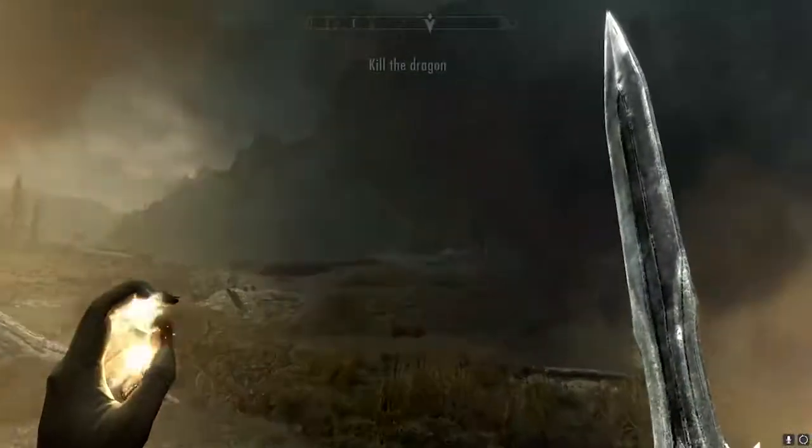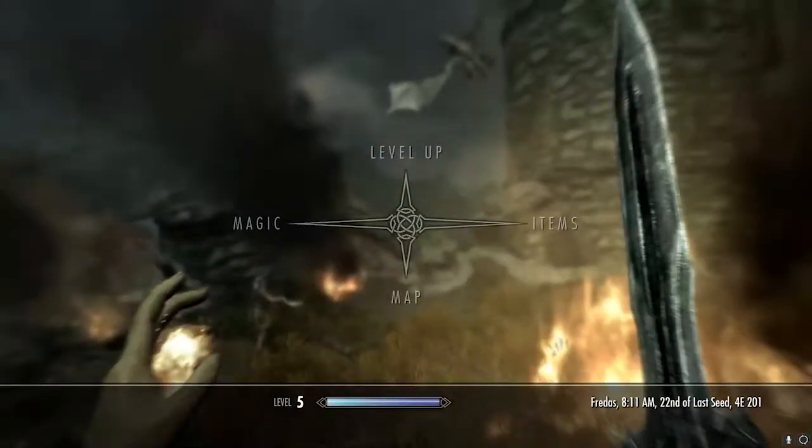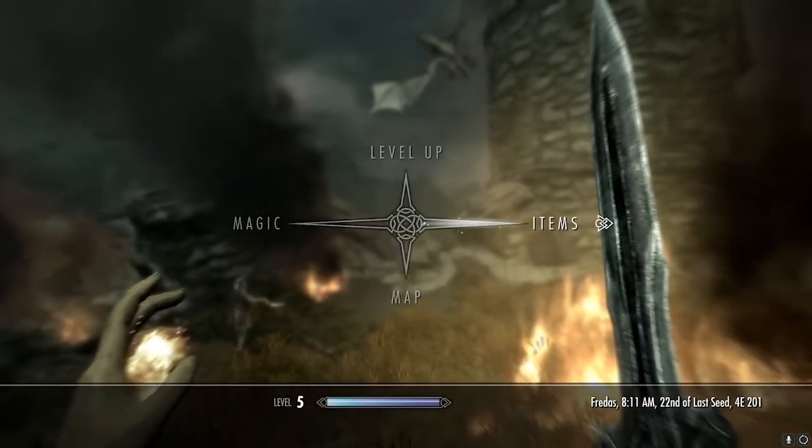So the thing about fighting dragons is that they can be really hard to fight when they are up in the air. Unless you have really, really good aim, I wouldn't recommend it. Either when you get high enough level, conjure a flame atronach, because you can get spell books and eventually you'll be able to do that. And then the flame atronach will be able to help kill it with you. Or if you have a follower, they can help you with that as well.